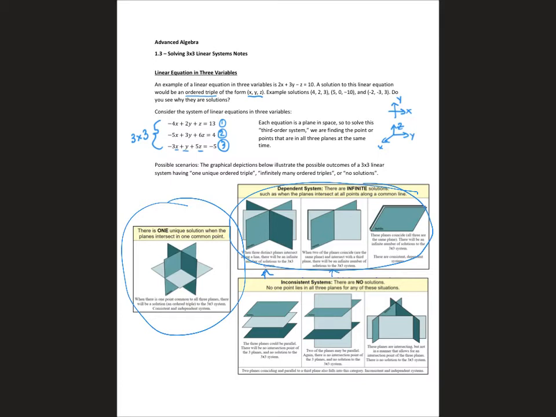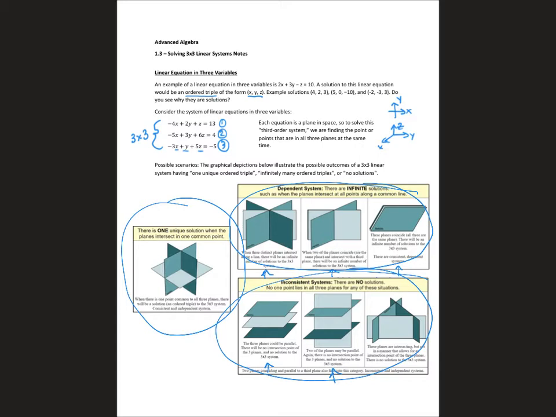In my second example, when two of the planes coincide, which means they're on the same plane, and they intersect with a third plane, there will be infinitely many solutions. And then in my third example, these three planes coincide, which means they all share the same plane, which means there, again, are infinitely many solutions. And then finally, we have a scenario where there are no solutions to that linear system. In this first example, you can see that all three planes are parallel, which means there's no intersection point, and therefore no solution that satisfies all three equations in that 3 by 3 system.